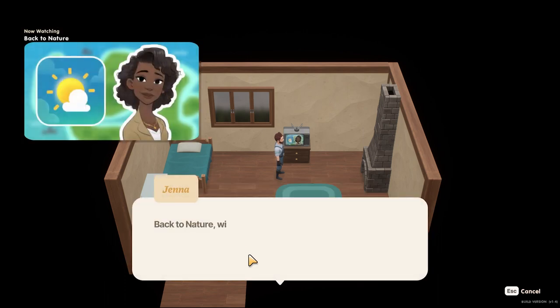Alright, what spoils the land? What's he doing this time? It's Jenna. Okay. Back to nature with Jenna. You can find sexy shrimp. Oh my gosh, what even is a sexy shrimp? This is too much, haha.